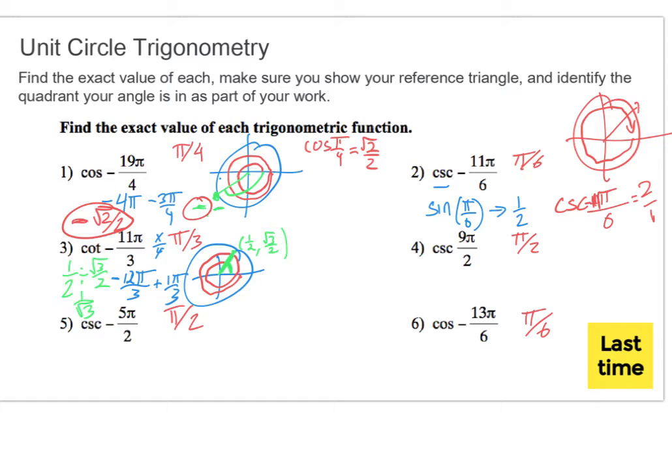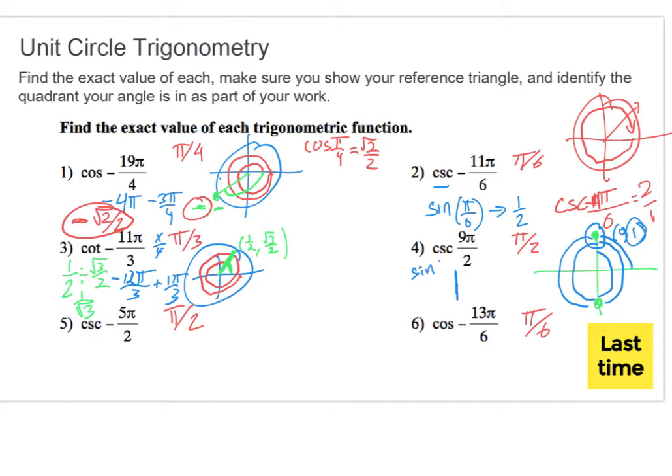For 9 pi over 2, as soon as I see that pi over 2, I just need to decide if it's the top or the bottom. And to do that, I want to think about this as, okay, this is 1/2, 3/2. Then I skip into 5/2, and then 7/2, and then 9/2. So that's going to be a top value, which is 0, 1. And cosecant goes with sine because it's the wrong letter. I need the y value. This is going to be a value of 1 because the reciprocal of 1 is 1.